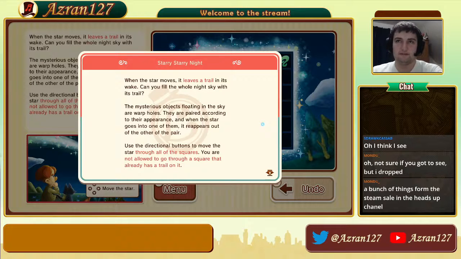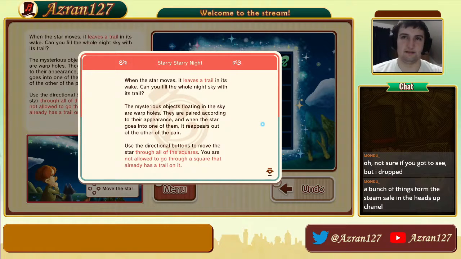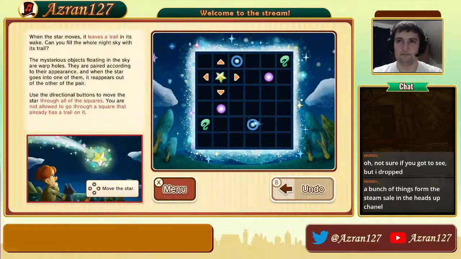When the star moves, it leaves a trail in its wake. Can you fill the whole night sky with its trail? The floating objects are warp holes when paired according to their appearance. Star goes into one and reappears out the other.